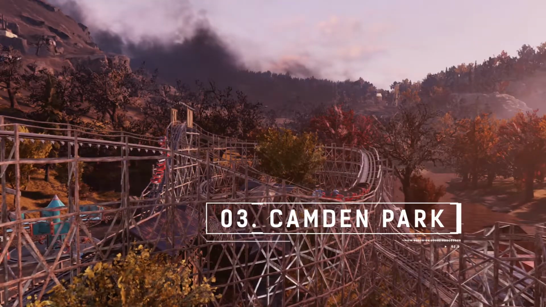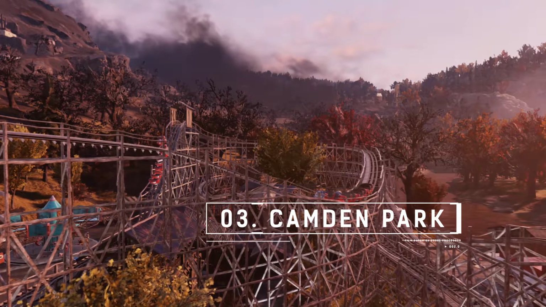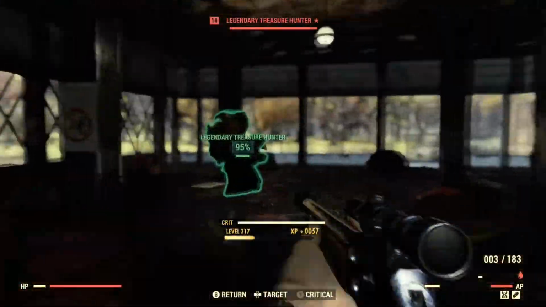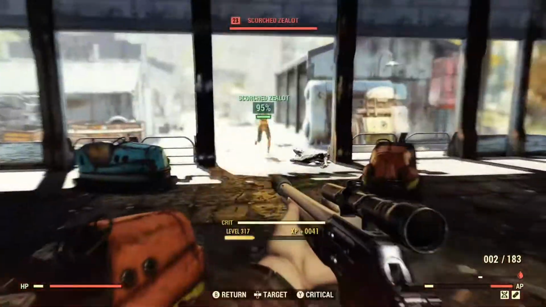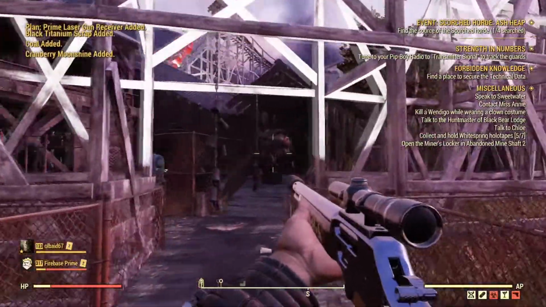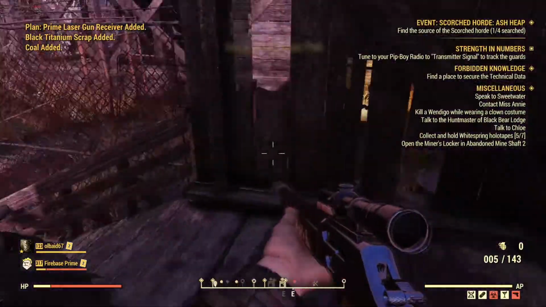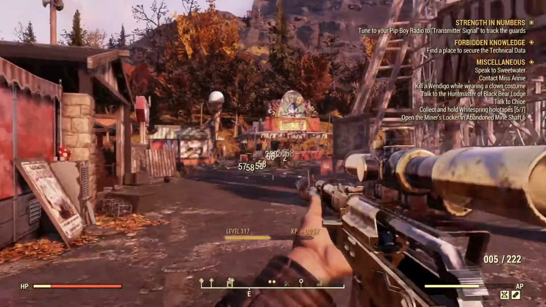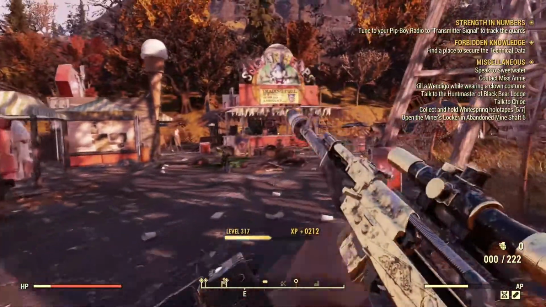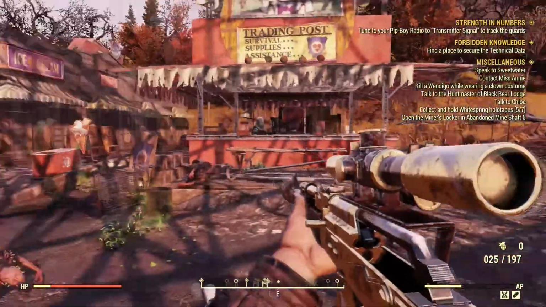Coming in at number 3 is Camden Park, located just below the Nuka-Cola plant and on the Forest Ash Heap boundary. While it's a decently large location as a whole, treasure hunters appear to only spawn at the bumper car rink located on the northern end of the park, and inside the roller coaster tracks at the southern end of the park. While you won't find more than 2 hunters at a time on a good day, at least one seems to spawn a majority of the time, making it a reliable location to visit for the event.